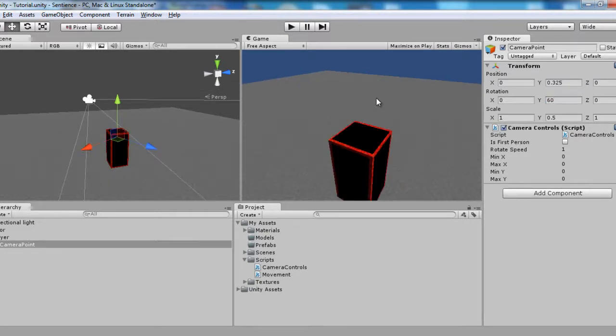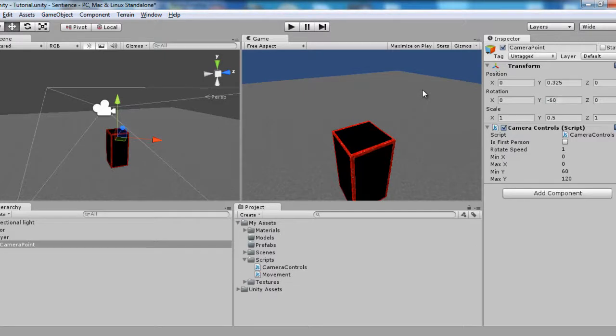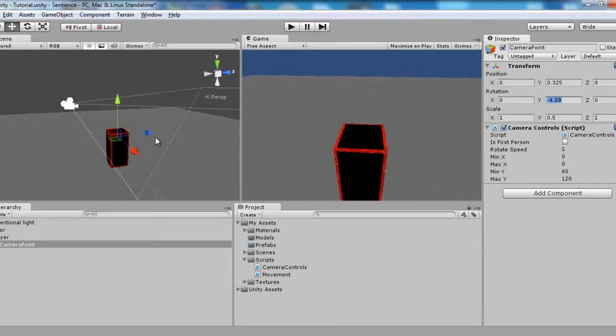That's actually X, but yeah, sure. So the minimum is 60. This would be 120, right? That'd be negative 60, actually. Yeah. Negative 60. And that would be 0.